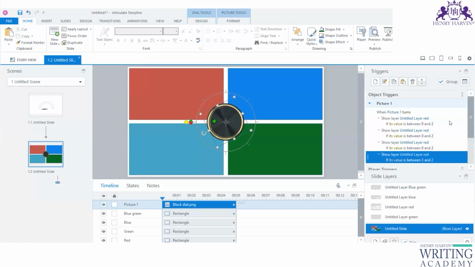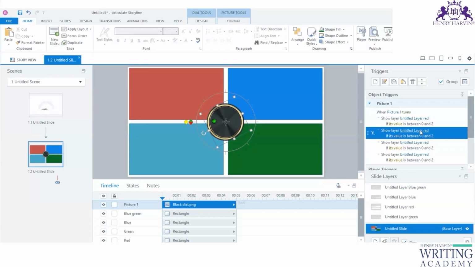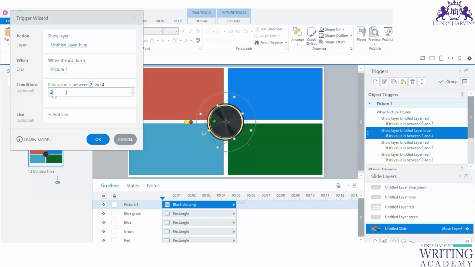So I'm just copying this now, and I'll say show layer. Next is blue, when the value is between, let's say, 2 to 4. There's no way to make it in decimal points, guys, so just watch out for that. If I want it in decimal, from 1.1 to, let's say, 4.1, I can do that perhaps, but again, it's not going to work because we don't have a finer value for it. So I'm going to keep it 2. Or I can keep it exact.